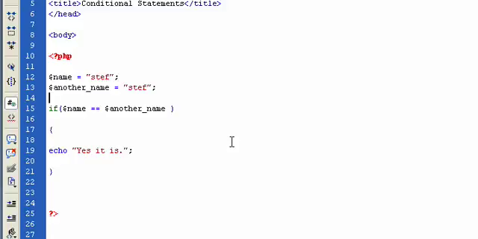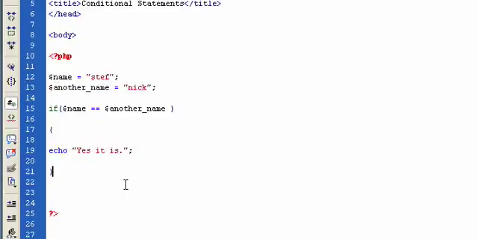So we've learned a couple of things so far. We've learned that the if statement always evaluates to true or false. This evaluates to true because Steph is indeed equal to Steph. And when it was Nick, it was false. Because Steph is not equal to Nick, and because it was false, we didn't get this statement printed out.